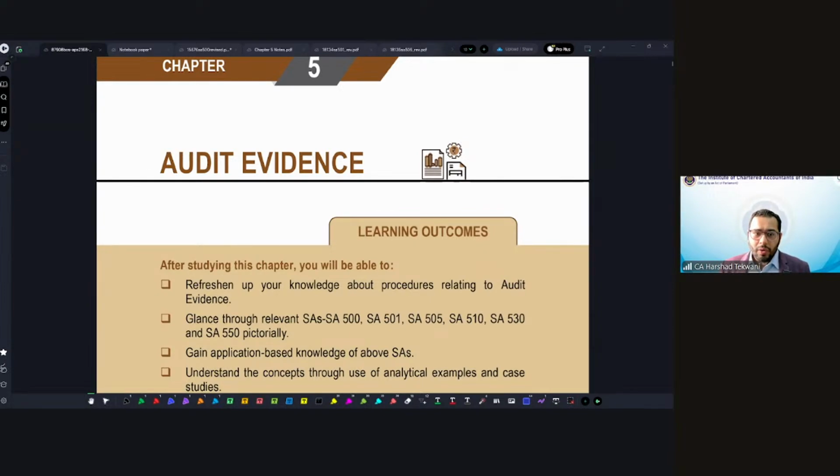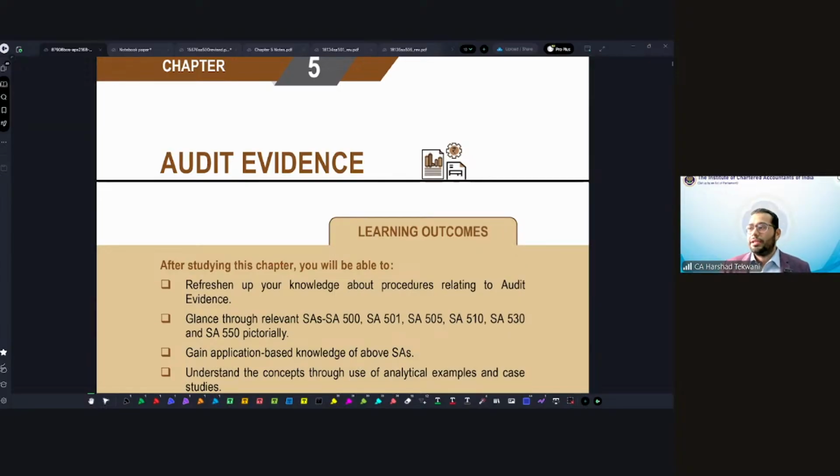Anything else? Does anyone want to add something more to this? What is the objective? Why do we want to send it? Something similar to your answer is there. But again, if the auditor is using external confirmation, what does he want to achieve at the end by sending external confirmation? So, to obtain relevant and reliable audit evidence by way of using the external confirmation, he will design and perform.